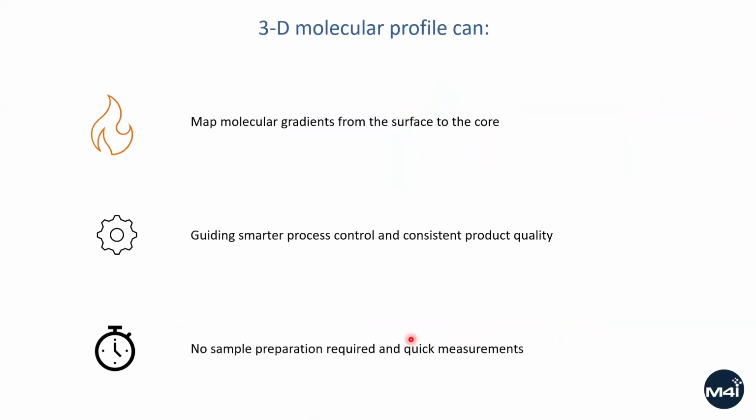And sometimes in the processing industries, we need to have food that is more crispy on the outside, but has a certain other texture on the inside, or maybe a uniform texture that we are looking for. So such instruments can help if they're a part of their processing lines. So they can smartly control the process and give us consistent product quality. There was no sample preparation, as you saw, and the measurements were very quick. Each hole we made was 2 millimeters and took 5 seconds to shoot and give us a mass spectrum of it.